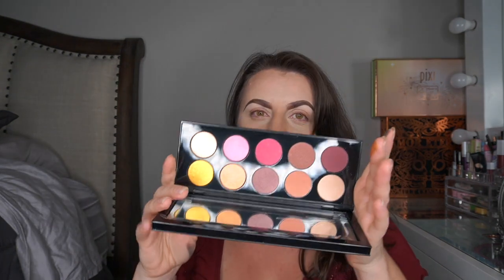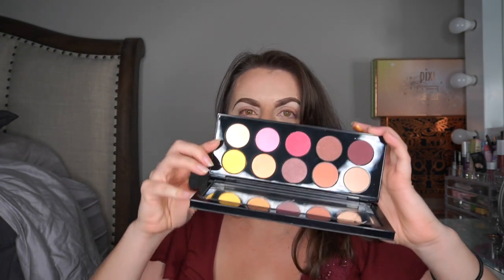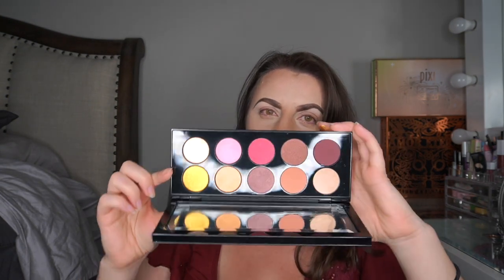What Pat McGrath is known for with these big eyeshadow palettes, they say that these 4 last shades, right here, they're like her special shades. That's what makes these palettes. So I want to kind of swatch those first. So this one's kind of like the gold one.